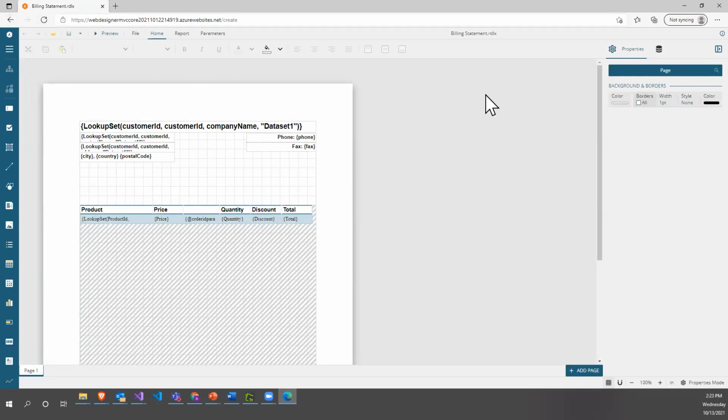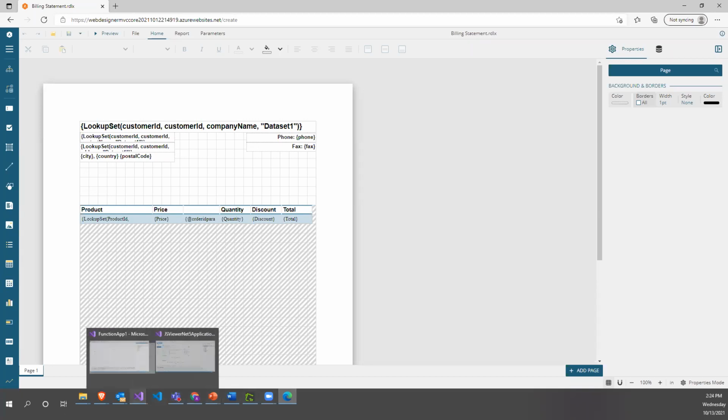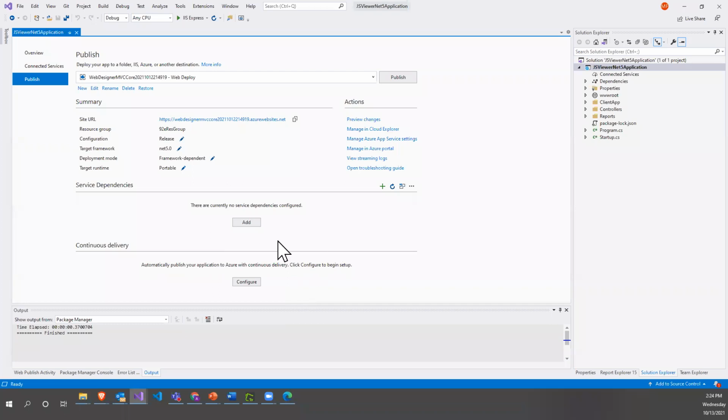This is the positive of app services, that it's very easy to deploy, it's very easy to manage, and it's something that you don't have to spend a lot of time and a lot of money maintaining. And then the updates are fairly easy as well. So if you were to change anything in the project, add more report files, for example, change some displays and change some UI, you just come back and publish again, and it will be published again to the same resource group, right?